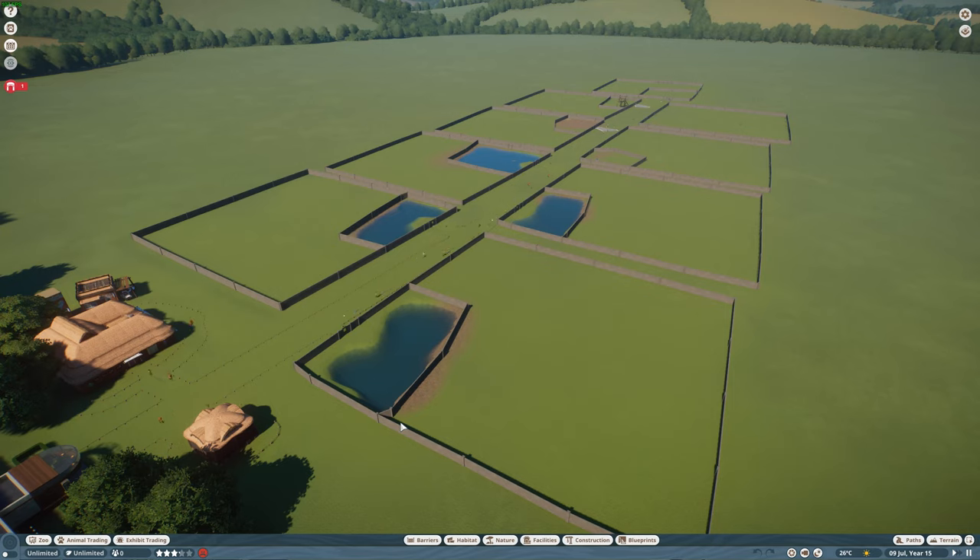Hello guys, and welcome back to Geo's Ventures. Today we're going to be carrying on with our Planet Zoo mod spotlights, where we take a look at some of the wonderful animals people have been making and compare them to their real-life counterparts, and have a look at the diversity of the wonderful world we live in. We're up to part 63 - I can't believe we've got so many parts already. It's really awesome to use these as a learning curve.